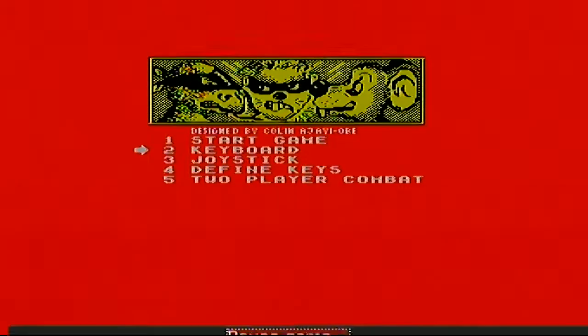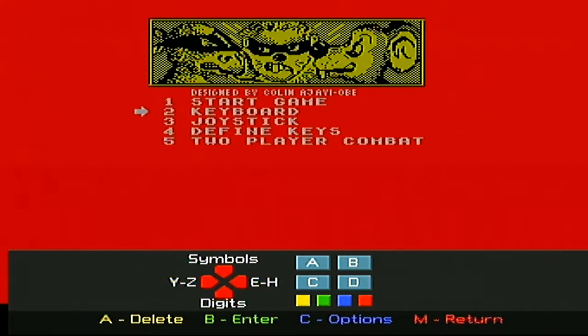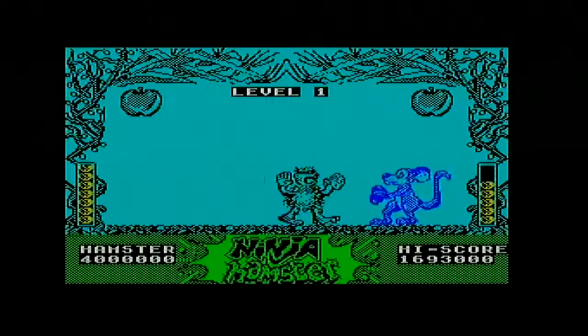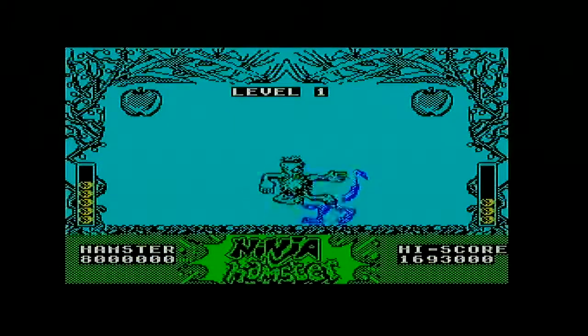How do I start? Oh, I think I have to press the keyboard, do I? Yeah, I need the keyboard. So, one. And I'm the ninja hamster, and I chop and I punch. Hi-ya! And I give him a good whacking, and he gives me a good whacking.